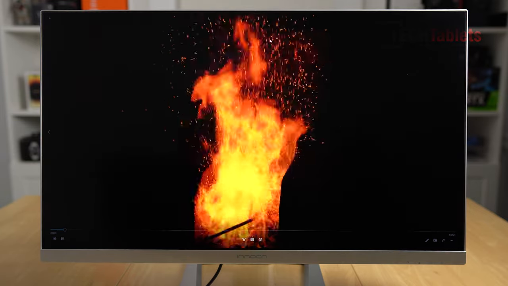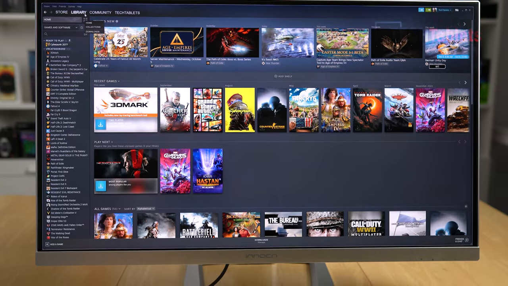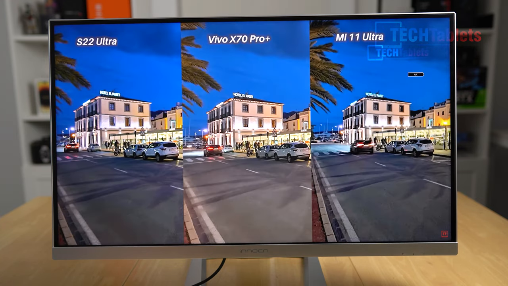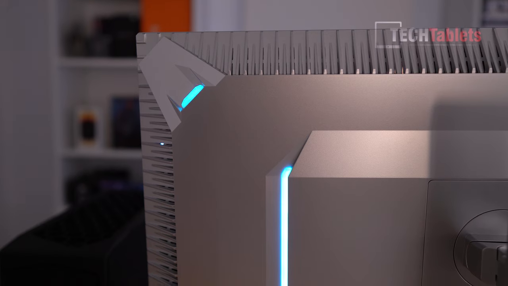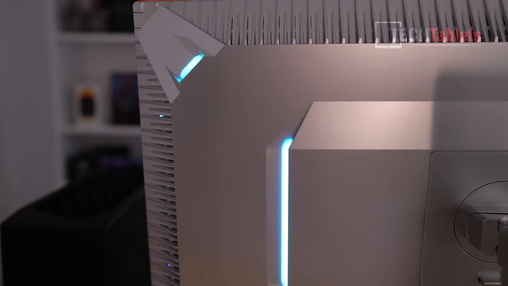So it is VESA certified for HDR1000, 1000 nits peak brightness is their claim, 99% Adobe RGB is another one of their claims. So it is an IPS mini LED setup here with the tech, and it's 4K 60 hertz only, so it's not a high refresh rate. 4K 60, of course, just being a standard there. So not really aimed at gamers, but it does have some RGB on the back of it. If you're into that, you can actually turn it off too.